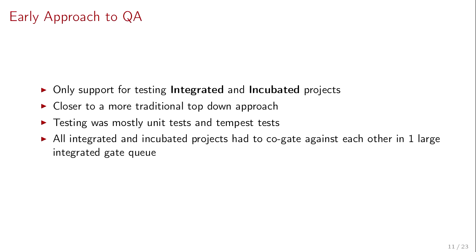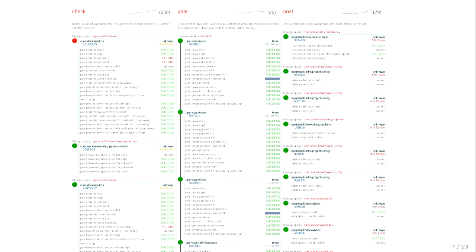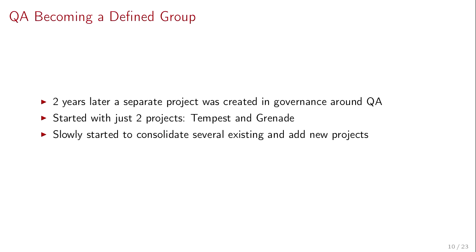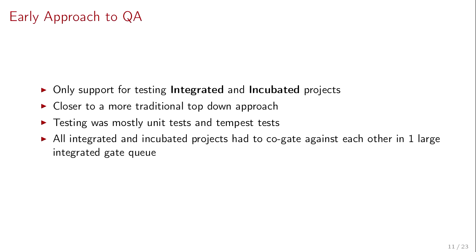But it's basically that queue, let me go back. All of those projects, you see that vertical line between the projects in the gate queue? Those are all Nova, but then there's DevStack at the bottom. It basically means they're speculatively running tests, assuming the projects in front of them merge. So when I say cogate, I mean that all of the projects run in the same queue, and they can't merge without the tests in front of them passing. So all of the projects in OpenStack ran together, and they had reciprocal testing.